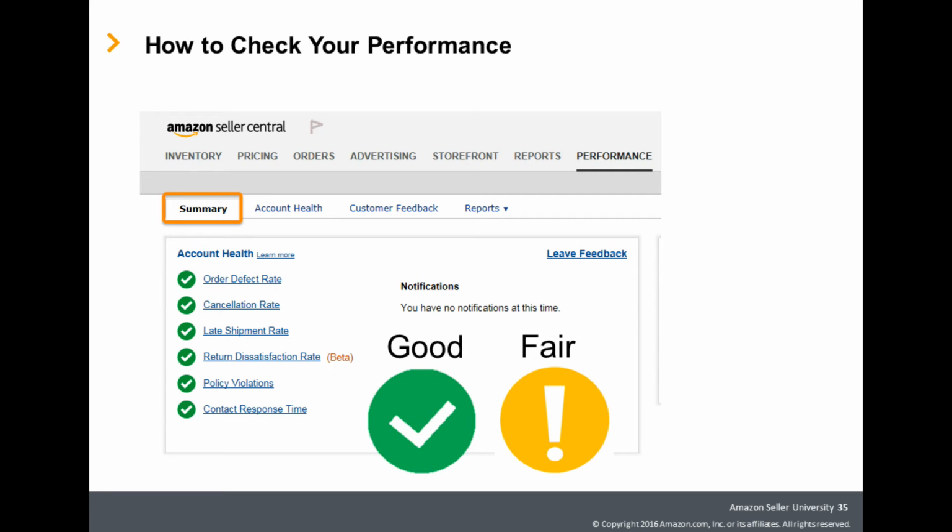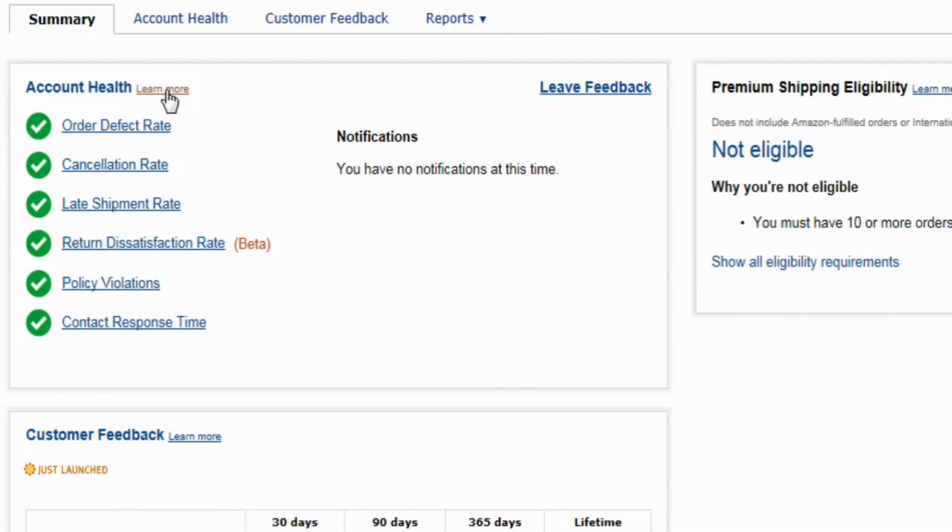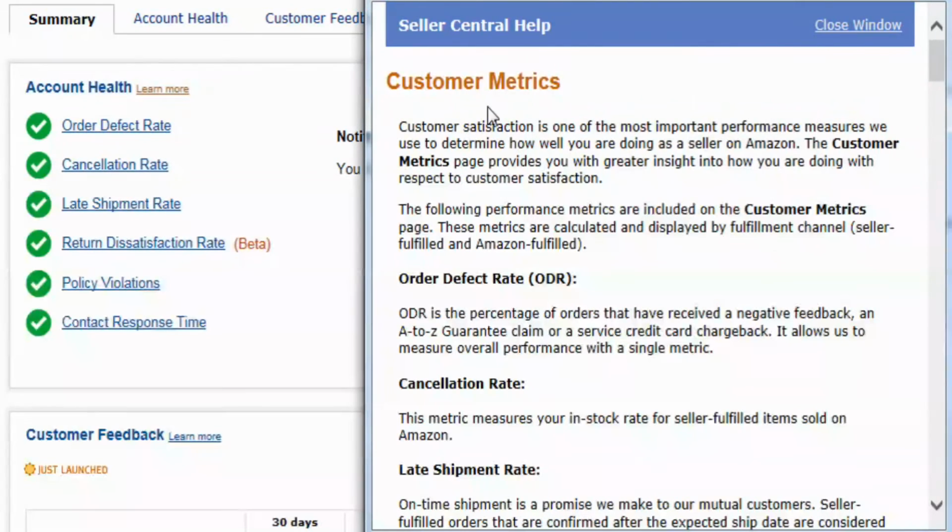A yellow exclamation point means there's room to improve. Your performance doesn't currently meet Amazon's target, but will not necessarily affect your selling account. A red X means you're behind Amazon's target and that continued performance at this level could result in suspension or the removal of your selling privileges. Failure to meet targets doesn't necessarily put your account in negative standing, but failure to improve might. Click Learn More for further details.